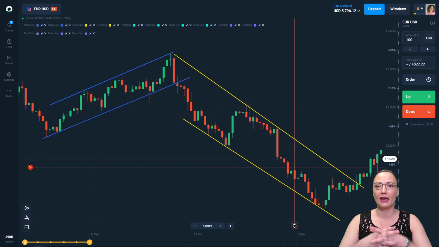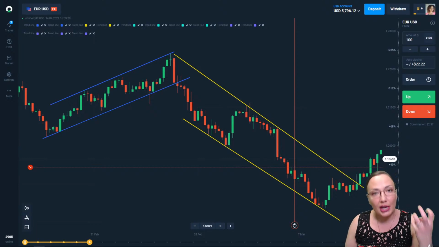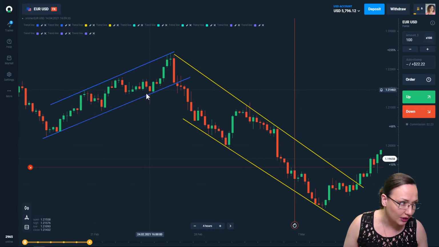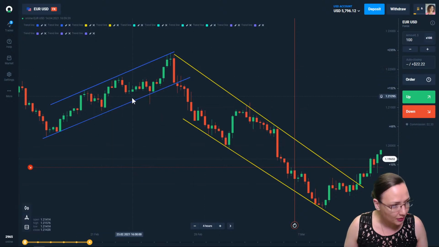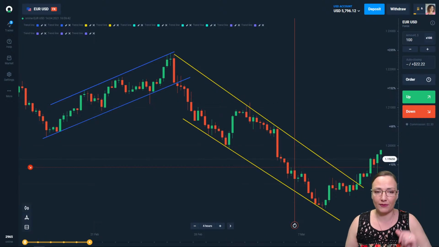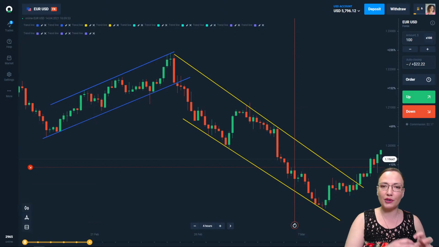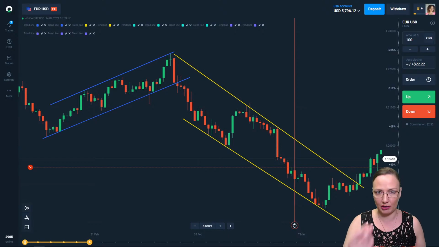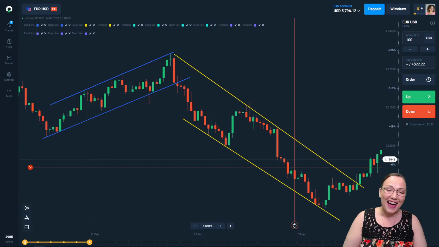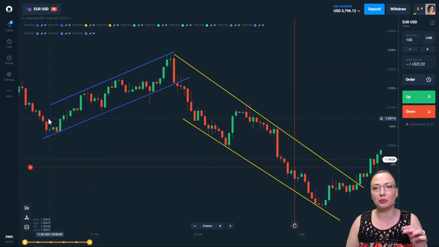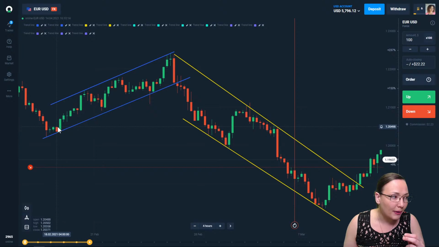Alrighty, so the next thing that I want to tell you is that the general idea whenever we're looking at this is that we want to buy from support, and we want to sell from resistance. But my friends, there are a few key things that we have to remember and consider whenever we're looking at this. Whenever there is a trend on the market, you want to mainly trade in the direction of the main trend. Like one of the favorite trading mottos goes, the trend, my friend, is your friend. This means that during an uptrend, your trades will have more probability, and they are going to be much more favorable when you are trading up from support.